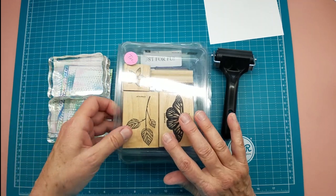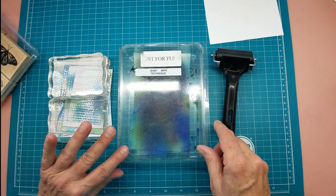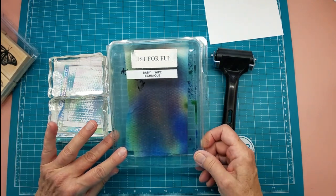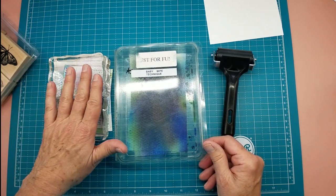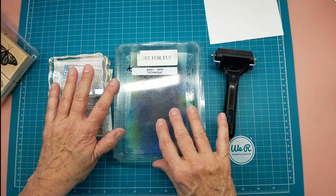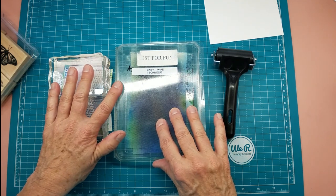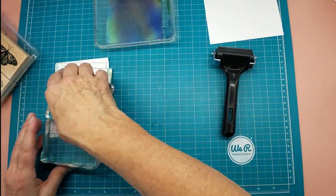I finished a video yesterday on how I deal with white paper scraps, and I did a baby wipe technique using some Ken Oliver Color Burst. And I thought today we would finish up that supply of ink and do some butterfly cards. So let me show you what I've got going here to begin with.